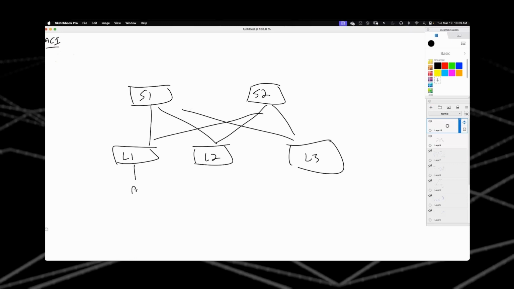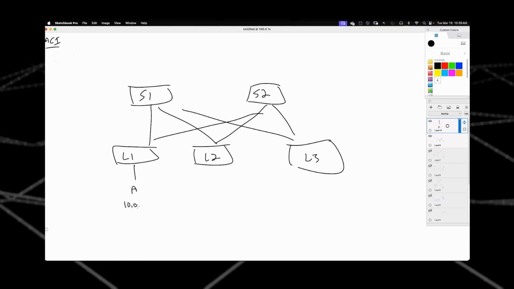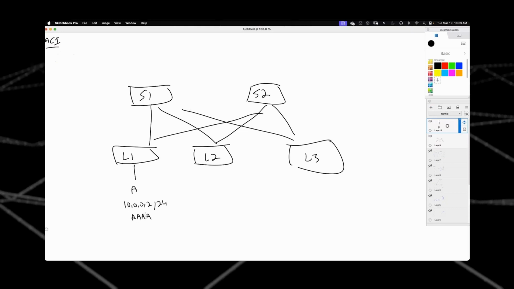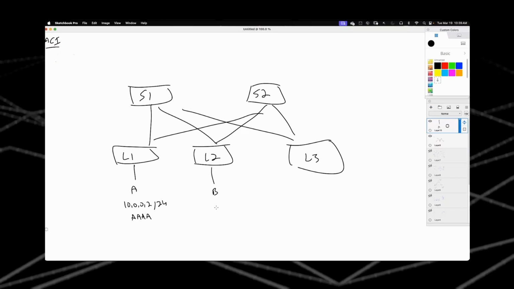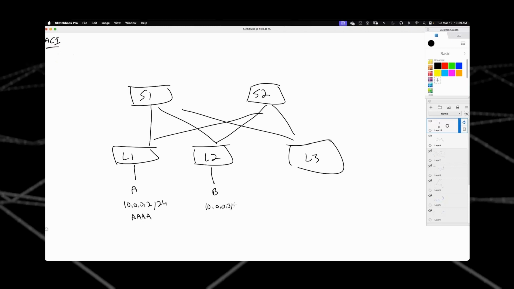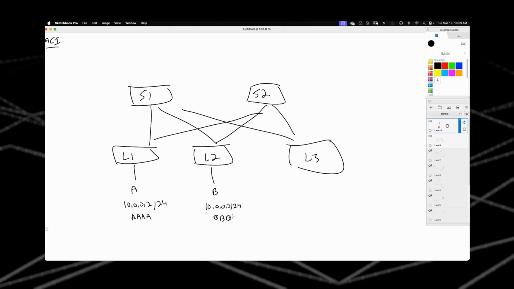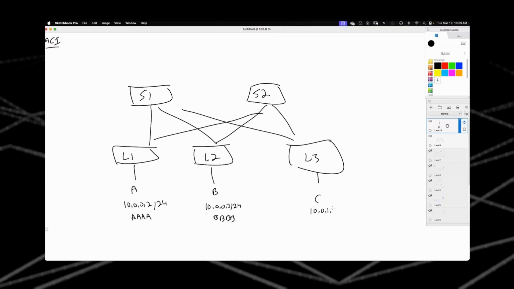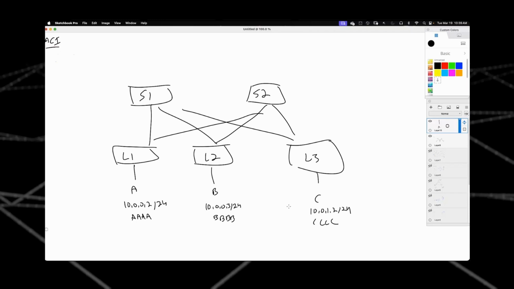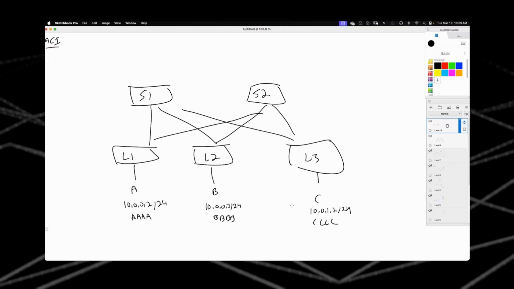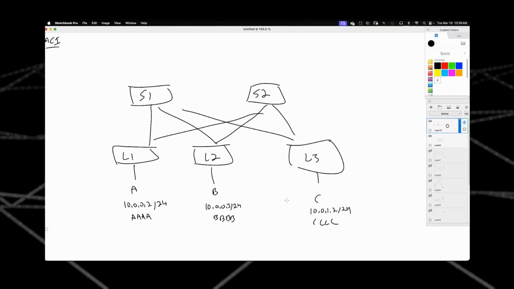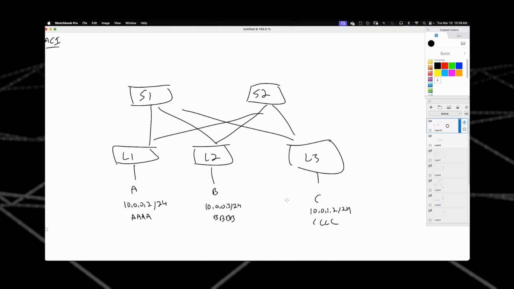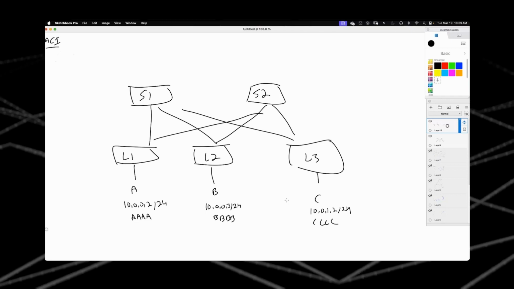If we take a look at our previous scenario, we've got endpoint A, endpoint B, and endpoint C. So the thing to understand is that within our ACI fabric, single tenant, or if there isn't any routing within our fabric, I'll explain what I mean by that.